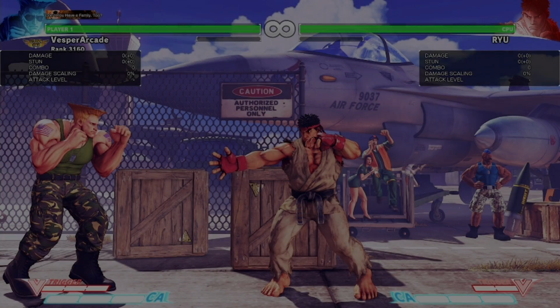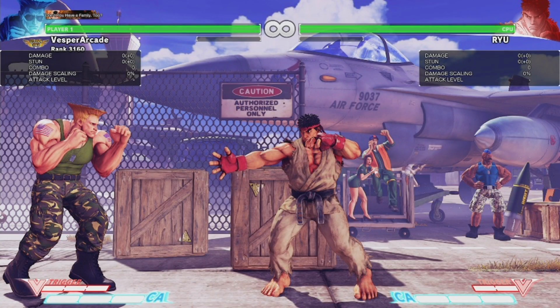Hey everyone, this is the second part of my Guile combo guide and we're going over V-trigger combos now. Guile's V-trigger combos are pretty complicated because of all the different combinations you can do. It also matters how close you are to the corner.